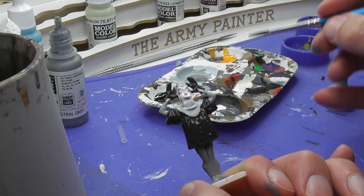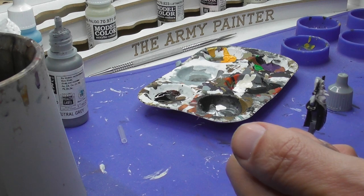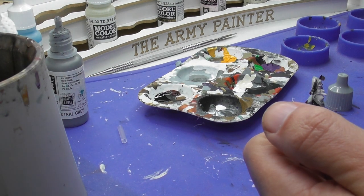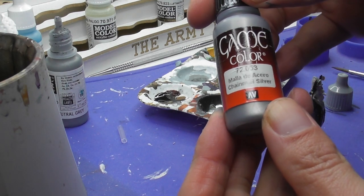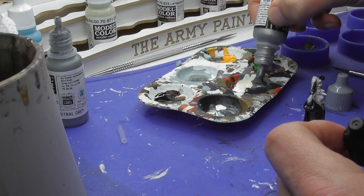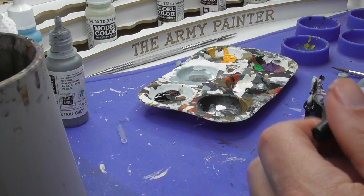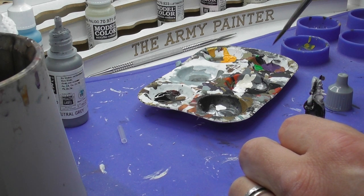Now, when we've done this, we still have some German Grey here as well. I'm going to focus my attention on the helmet, and I'm going to clean the brush here, and mix in a tiny part of Chainmail Silver from Vallejo Game Color. You can use Leadbelcher or Oily Steel as well. Just because this is so dominant, I'm just using a tiny bit. And then I'm going to mix it around.